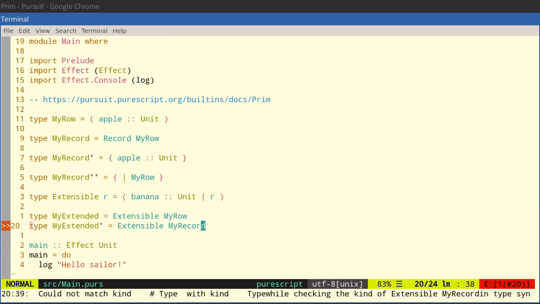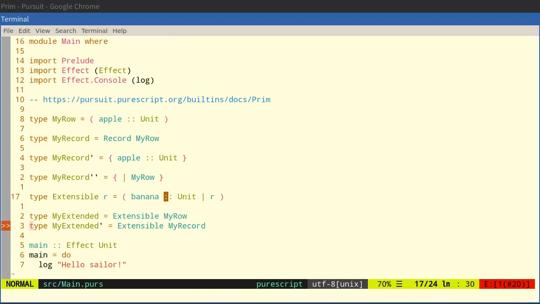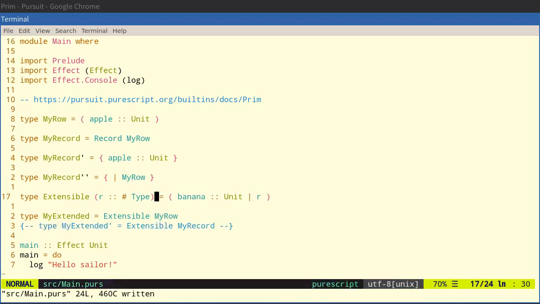And yeah, this makes sense, right? Because r over here is a row type, but when you just use the inferred type, then it's going to be a little bit confusing. So what you can do over here with type synonyms is to give them an actual kind signature, right? If you say Row Type, then this works, and then you won't get too confused by this anymore.